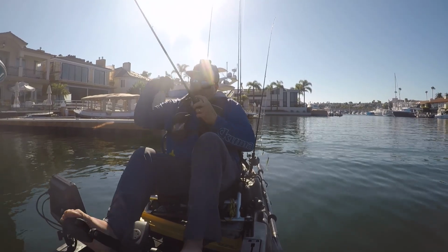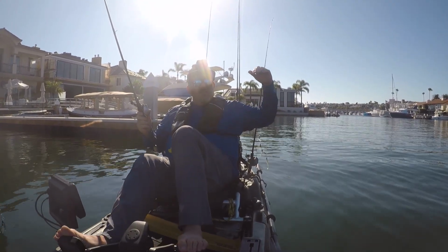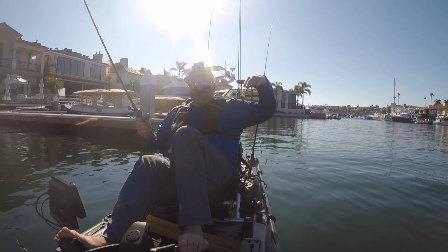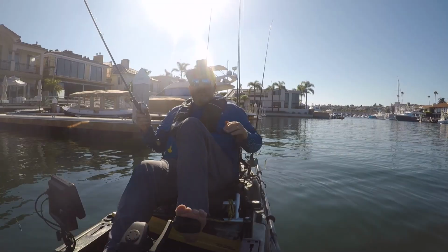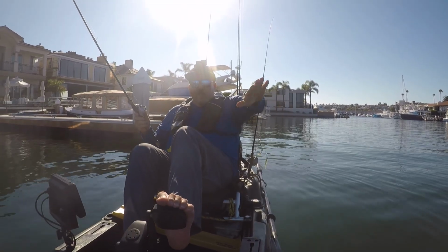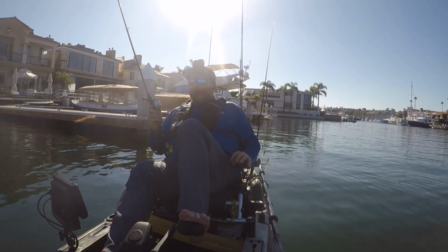You don't want to pitch too far into these pilings. You want to be, as I mentioned, as vertical as possible. What happens is if you pitch in, this bait's going to dart its way down, and when you pull up, it's going to keep going back in the same direction. Now, if you're vertical, it's going to come up and dart right, it's going to fall, it's going to dart left, it's going to make lots of erratic movement.